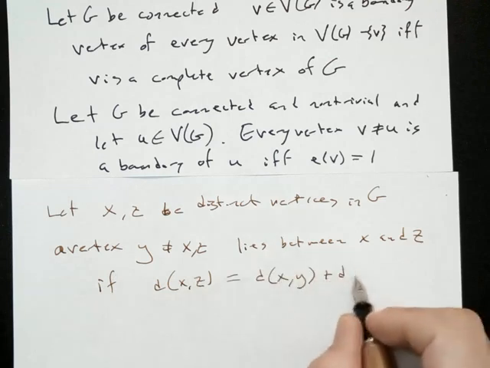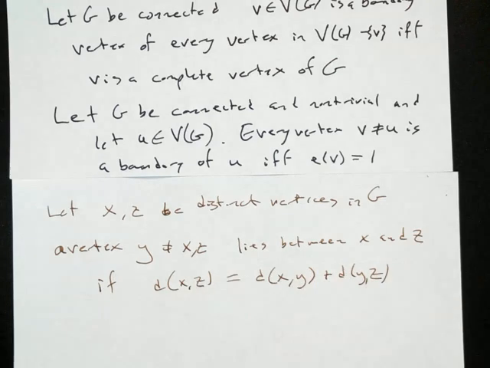I've seen that with less than or equal to before. What was the less than or equal to version called? Triangle inequality. When is your triangle not a triangle? When all three of your vertices are on the same straight line. Instead of having dot, dot, and then another one way off to the side, they're all lined up, and the distance from x to z has to go through y.